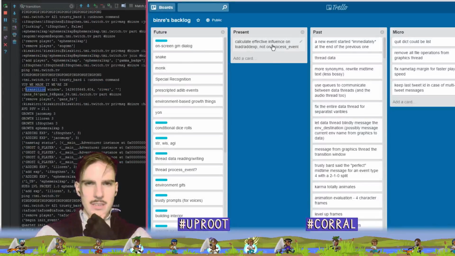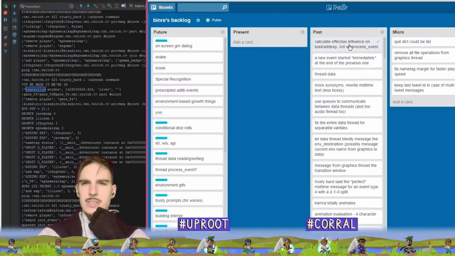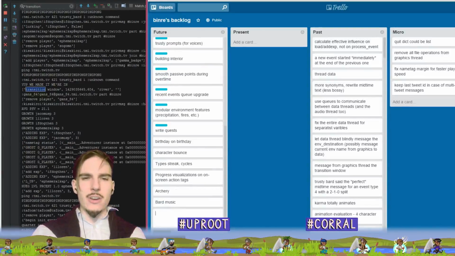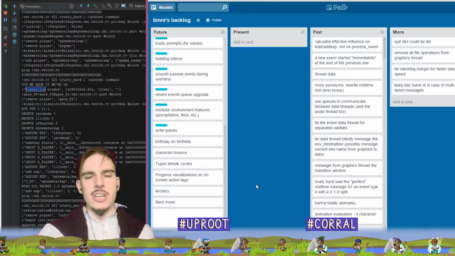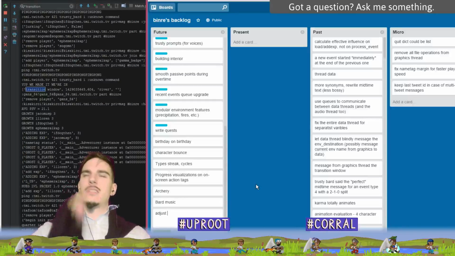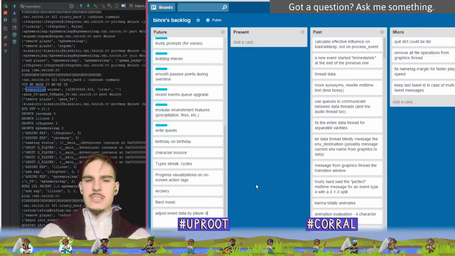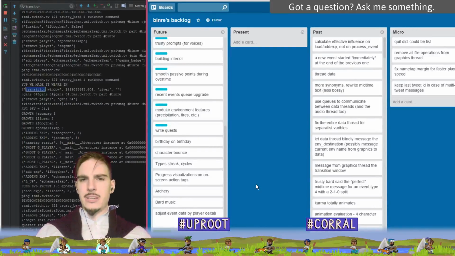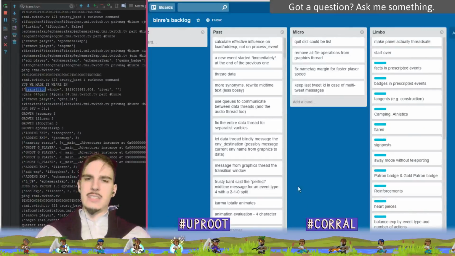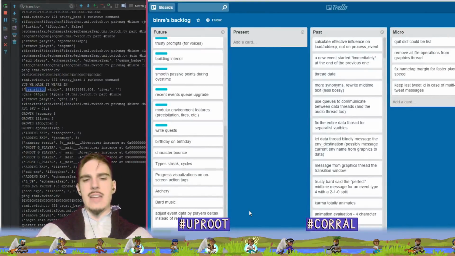There's something else I wanted to do here, which was, oh yeah. Adjust event data by players' deltas instead of retabulating.